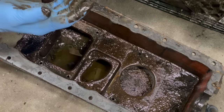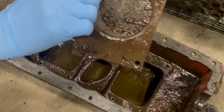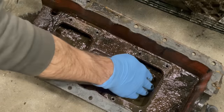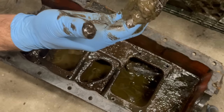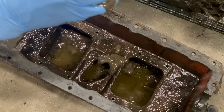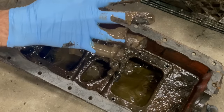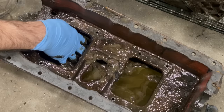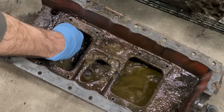Yep, I can say for certain that had this engine been started up, that would have been the end. Oh my God. I mean, there's no two ways to do this. I wonder if I could market this. That's something. Well, I just, I don't even know what to say.